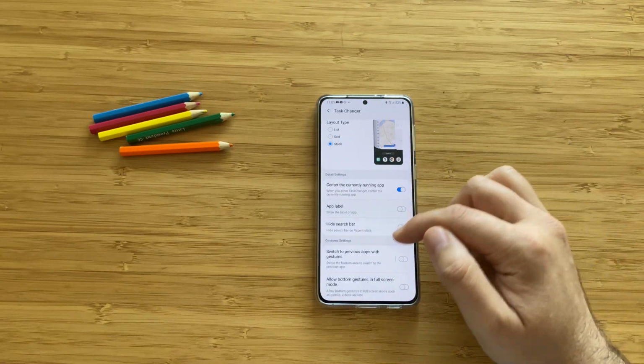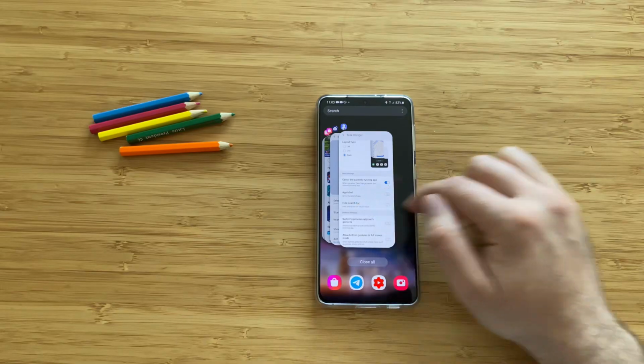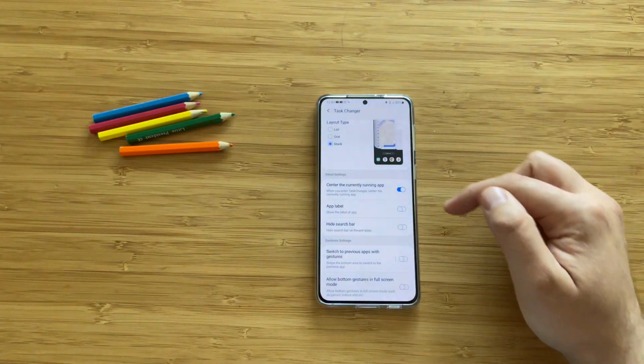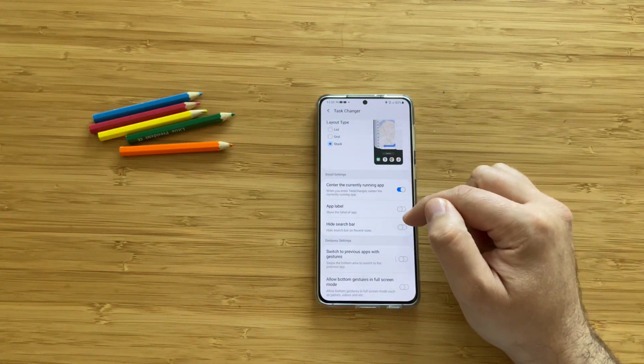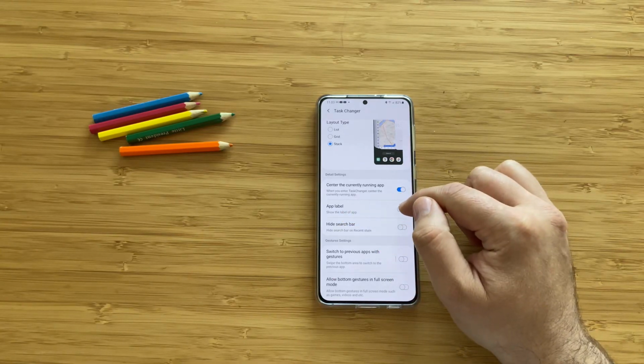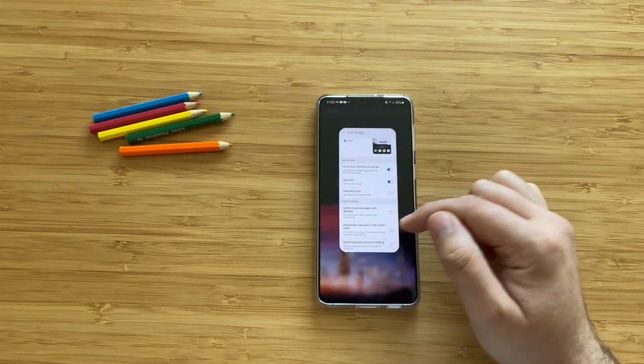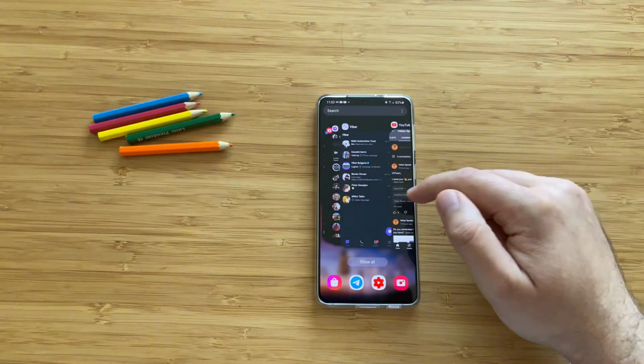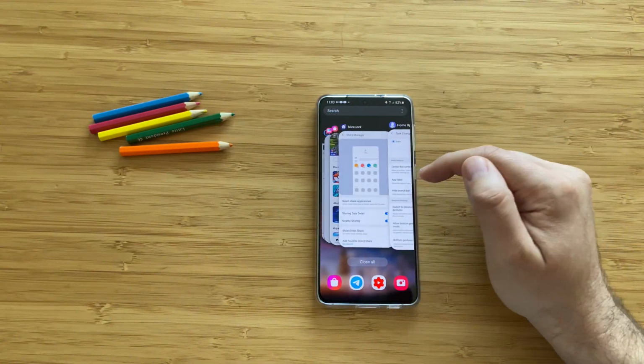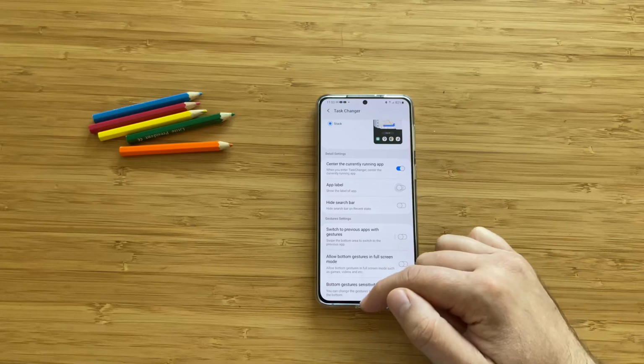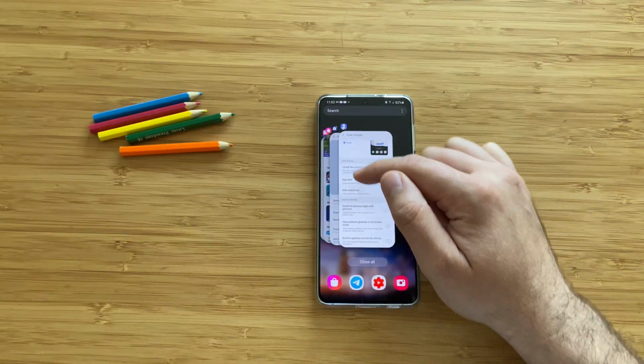Stack one, probably one of my favorites. Let's just go and show you guys. You see how the cards are stacked, really useful. We have centering, we have apps label, show the label of the application. When I put it like this and I show you the task changer, you can see we have now all the names. We have Viber, we have Home Up, we have Nice Lock. When we remove the app label, we're gonna get a cleaner look.